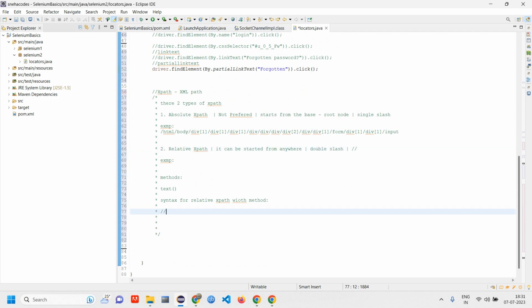Then we give the tag name, which tag it is, and then we give the open and close brackets, and then mention this method text equals, and give the value of the text. Just write this as text visible. So this is the actual syntax for relative XPath with a method. So let's see the example.